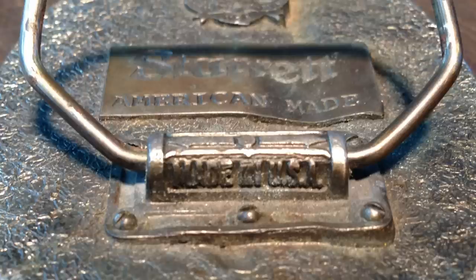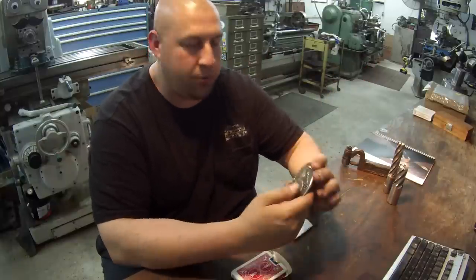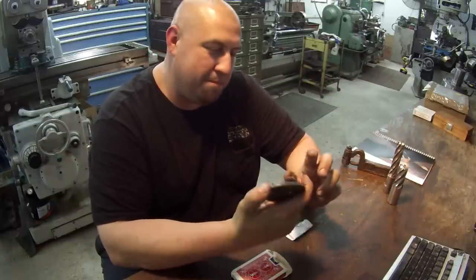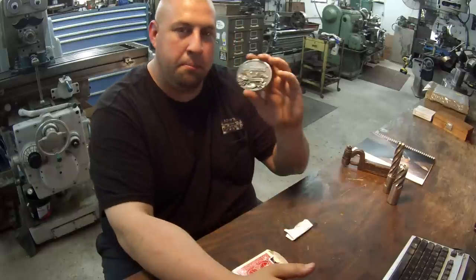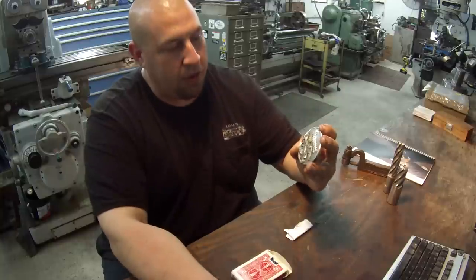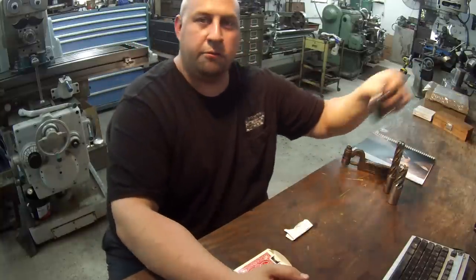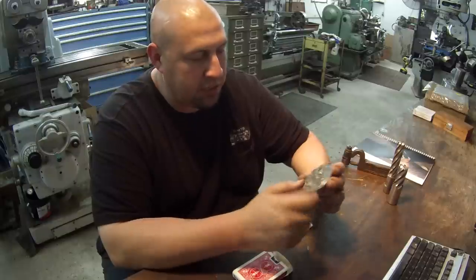That's just going to be something really cool to have around here on the shelf, to show off to people when they come in. I don't wear a big belt buckle like this, and I don't think that I want to. So I think this would be a lot better suited up here on my shelf so that people can see it, because that's really neat.